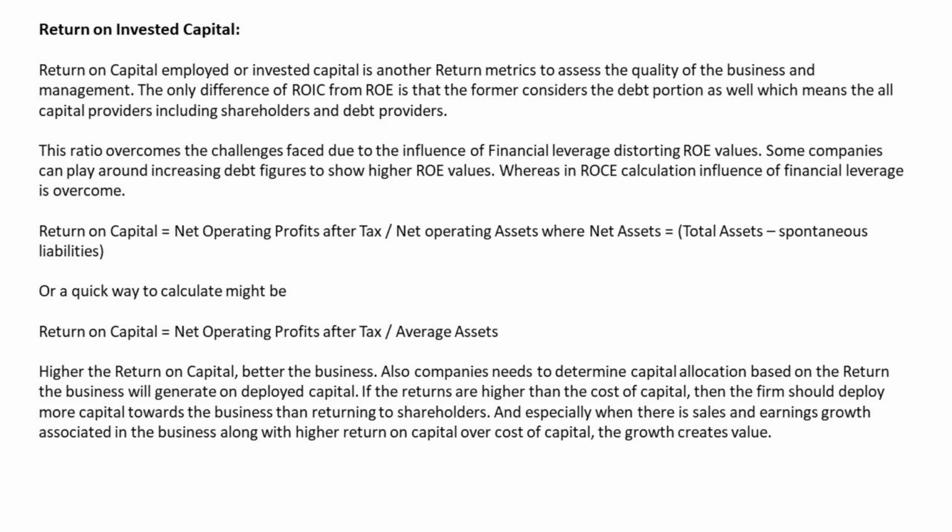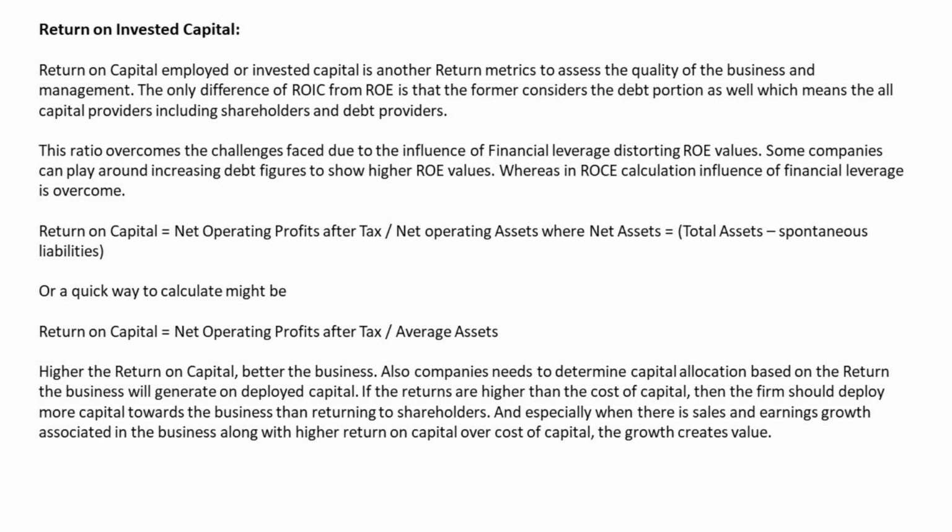Return on capital employed overcomes this challenge. How do we calculate this? It equals the net operating profit after tax divided by net operating assets, where net operating assets is nothing but total assets minus spontaneous liabilities. The most important factor here is that there are two ways to calculate it.